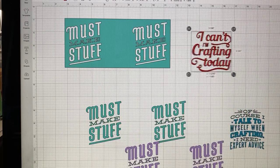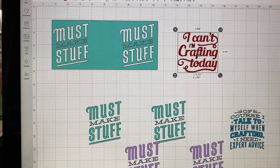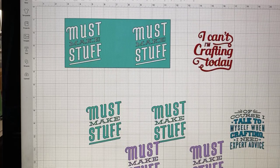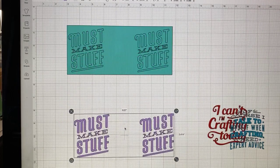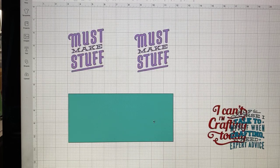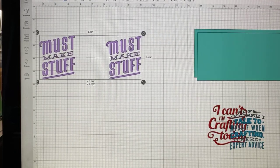And let's see, you could do the same thing with the I can't, I'm crafting today. We can just go back and unslice all this. I love this I'm crafting today image. And actually, that was the first mug that I made. Maybe that's why I love it so much. But so here we go.